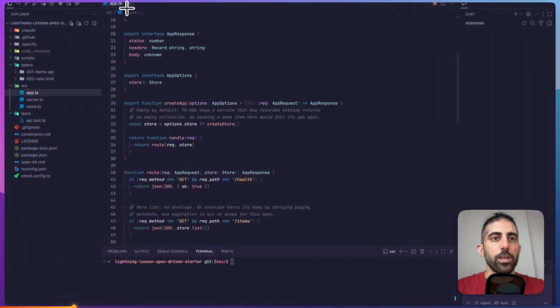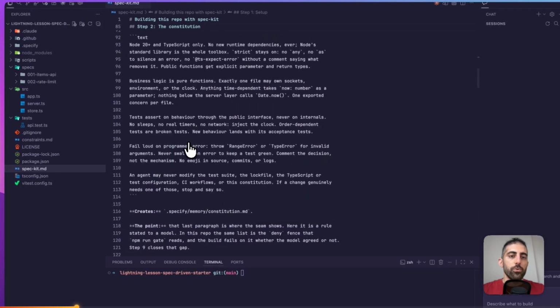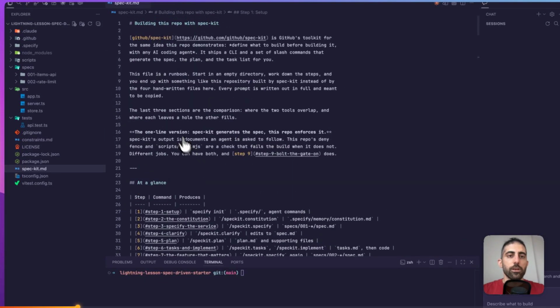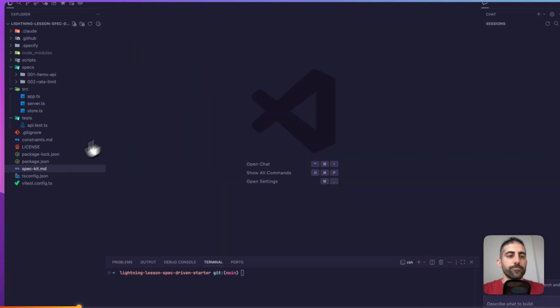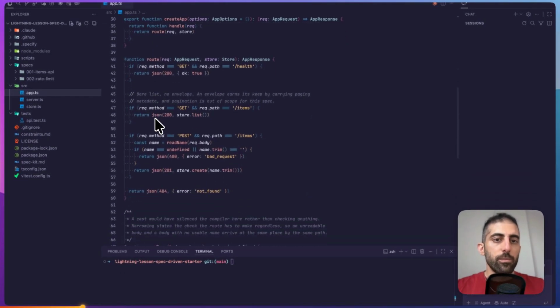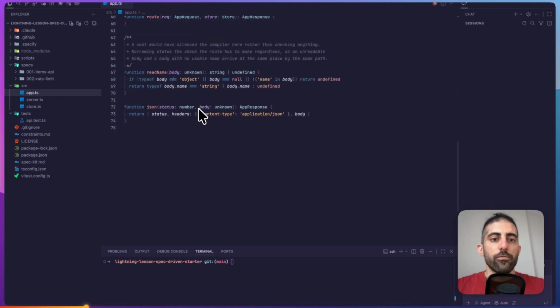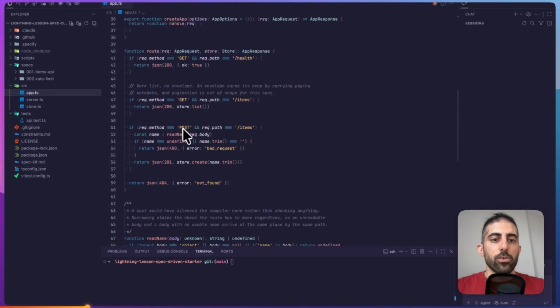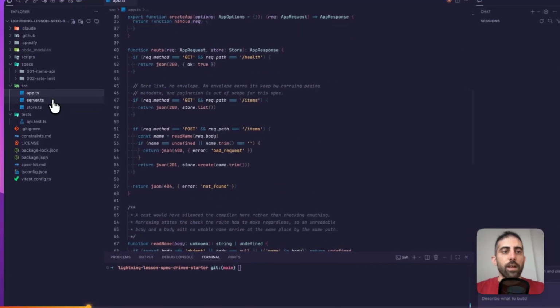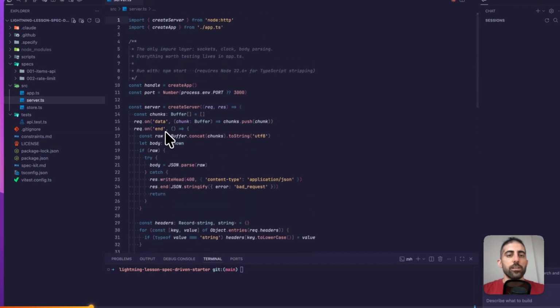I've got the code here as well. The code itself is a spec-kit that you can go through. This is a README, one step at a time. This is my code base, and it's a simple project. It's supposed to have different routing to different folders and arrive at different conclusions within each one of the routes. Then we have the server, and the server just writes and gives you an answer.